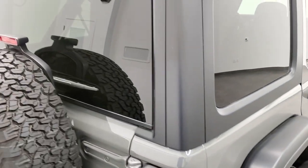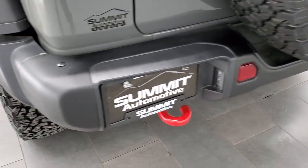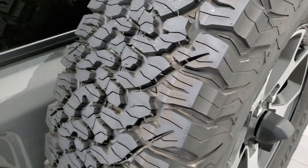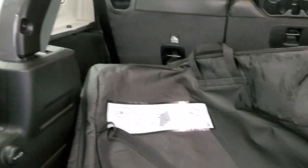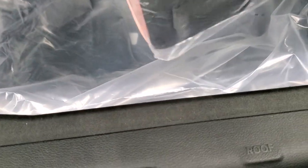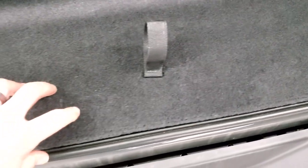The hard top is in nice shape. If this video helps you make a buying decision, let your salesman know that you saw the video and that Brett sent you. The back bumper is metal as well. You do get the LED tail lamps and a matching spare tire and rim. The back storage area is very nice and clean. This is your case for your hard top pieces — the hard top does come off. You have three bolts on the side and two on the top. We actually did a video on how to remove your hard top on a JL; it's in the upper right hand part of the screen. This one comes with the premium sound system with the Alpine subwoofer. You get storage underneath, and here are your tools to get the hard top and your doors off. There are spots for your door hinge and roof bolts, and your jack tools are underneath there.